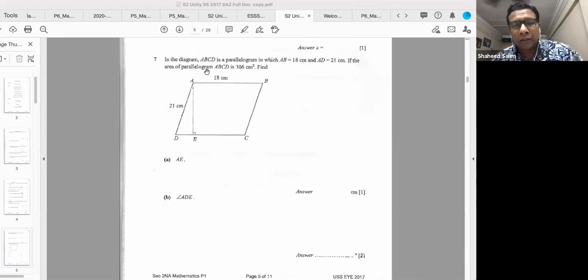Okay, and then the next one is, they ask you to find angle ADE. Okay, I don't think you learned this. This is actually for, they made a mistake in this question. You have not learned trigonometry, right? Oh, sorry. No, you can do this. Alamak. I was telling the other student the wrong thing.